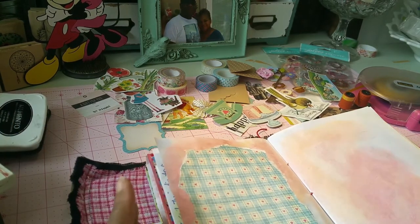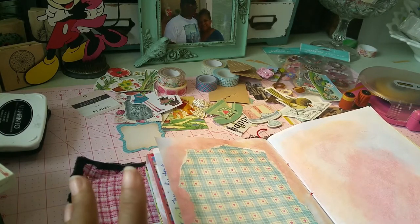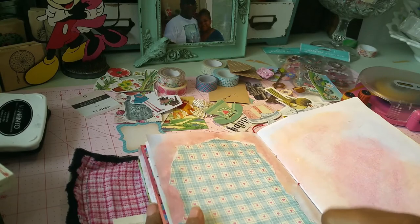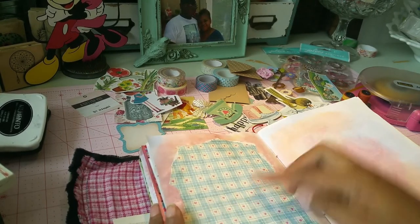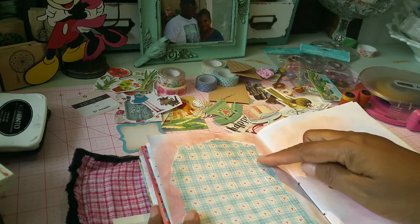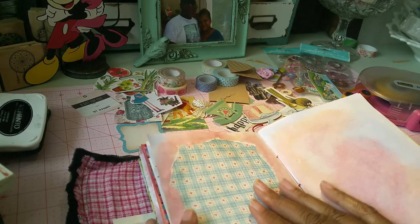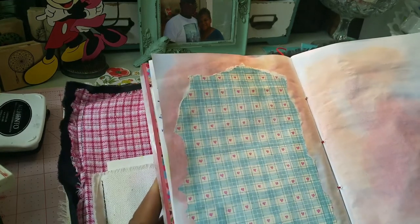So first of all, like I said, there's no rhyme or reason to this. I don't have a plan. The only thing I did do was, a couple days ago, I had this piece of scrap paper here and I knew that I wanted to use it. I didn't want to throw it away. It wasn't very big. It was just a little bit bigger than this. And all I did was tear around the edges and Mod Podge it onto this page. And I knew that I wanted to use it. And so we're going to work on this page. And so this is how the page looks so far.